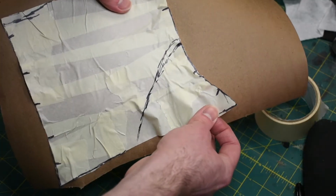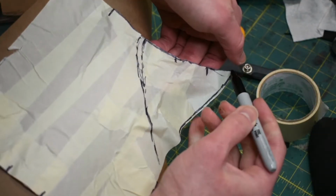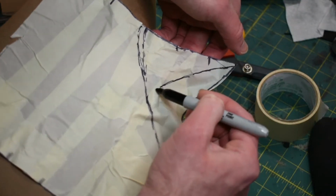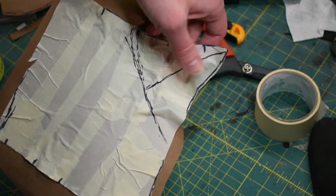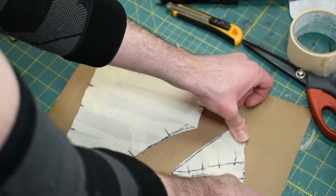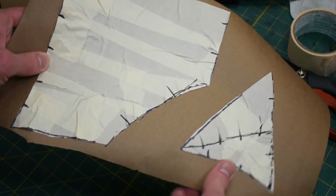It's looking like this corner in the front doesn't really want to lay flat. It's kind of crumpling up a lot, so I think I'm going to cut a line up it this way and then cut this off and make these two separate pieces. Then all that's laying flat. It seems to be okay with just cutting it off that way, so that works out. So I only have to do this in 4 pieces altogether.